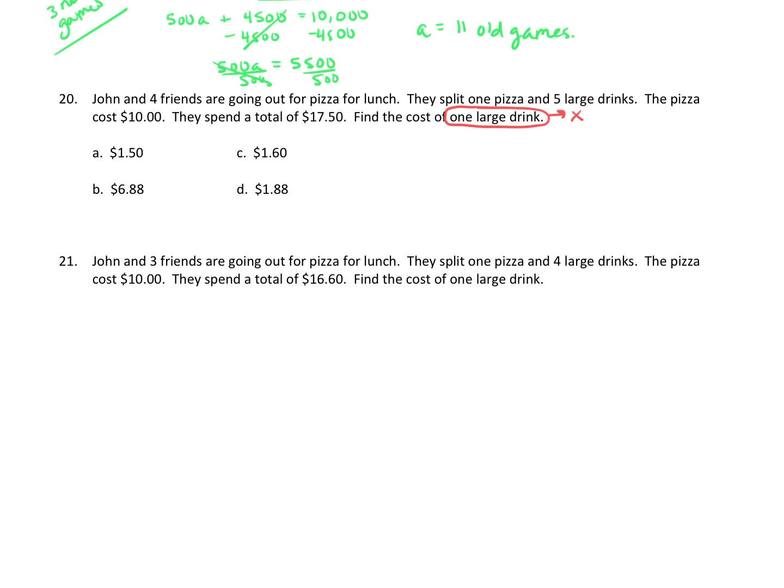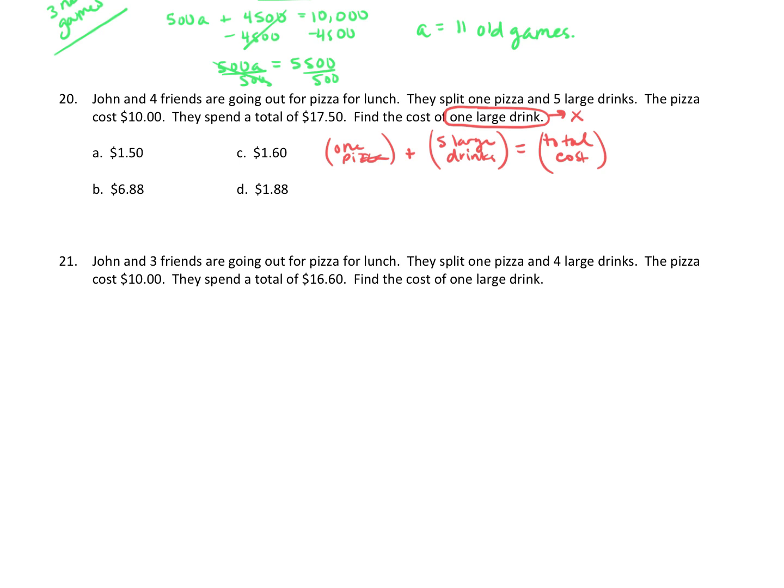What they're doing is they are buying one pizza. In addition to that, they are buying five large drinks. And that's going to equal some amount, right? Total cost. All right, now that we can make sense of the situation, they're buying a pizza and five large drinks. If we add those together, that will tell us the total amount that they had to pay.